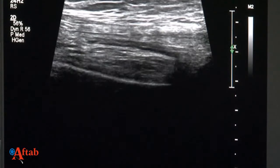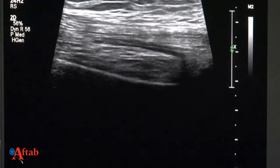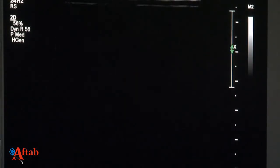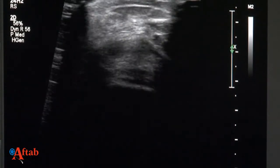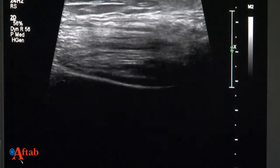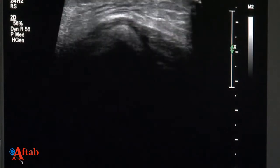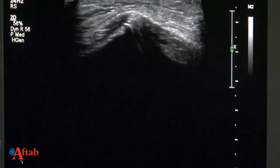You can see the S shape of the suprapatellar bursa. There's no effusion. We are just going to be extremely cautious, and what we didn't talk about in the presentation was that sometimes the effusion, if it is not in the suprapatellar region, comes into the deepest recess, and that deepest recess is the lateral recess. So the lateral recess also doesn't show effusion.